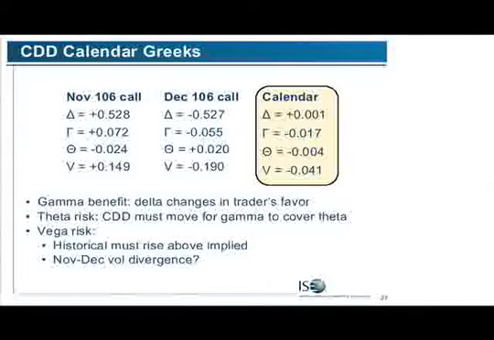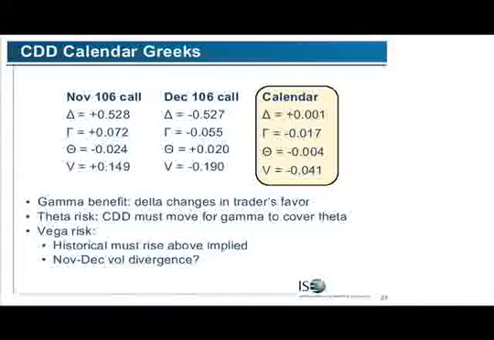And I look at the vega, and again, it's always helpful when I'm looking at spreads to net out all the Greeks, including vega. But with calendar spreads, while netting out the vega is important, I have to take a step back and know that the implied volatilities could move independently for each month. So that netted out vega figure here of negative 0.041, or about 4 cents, doesn't tell the whole story, because there could be a volatility convergence or divergence.